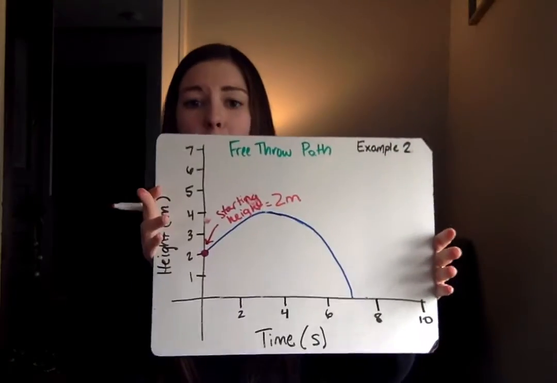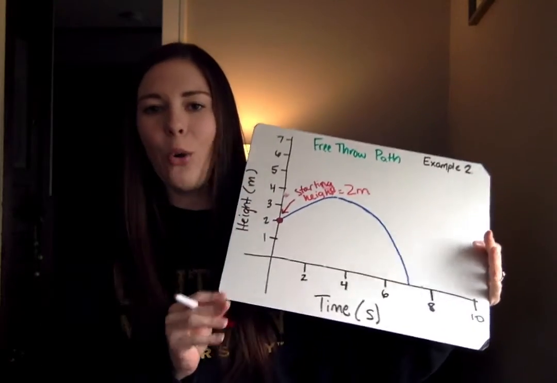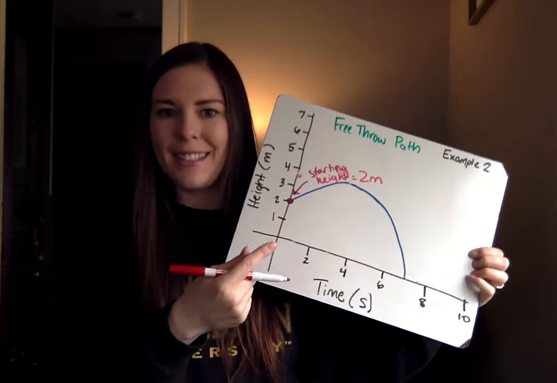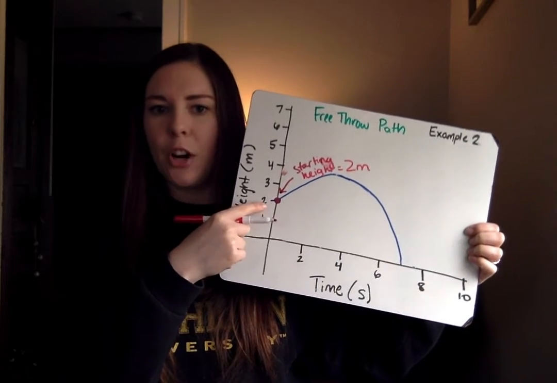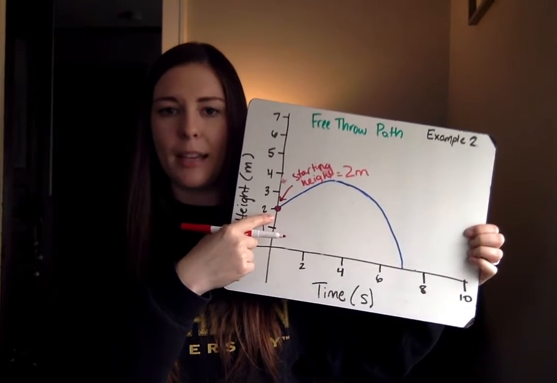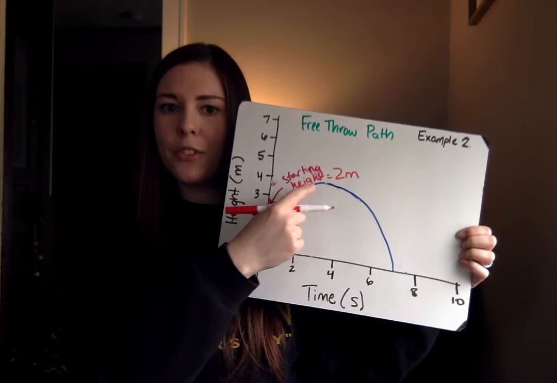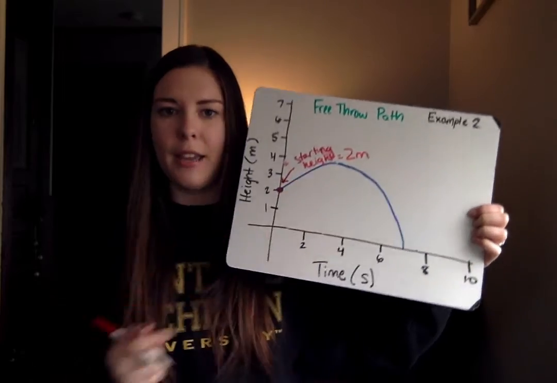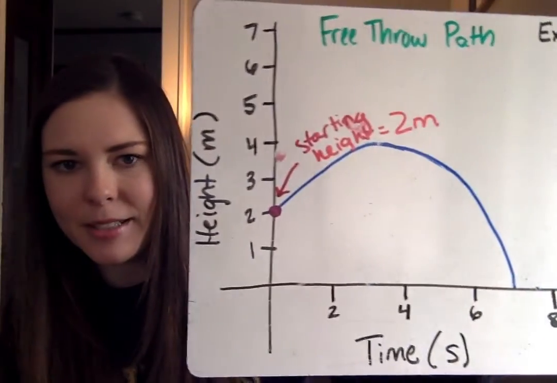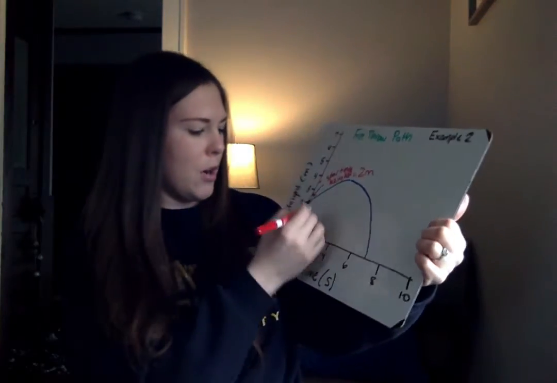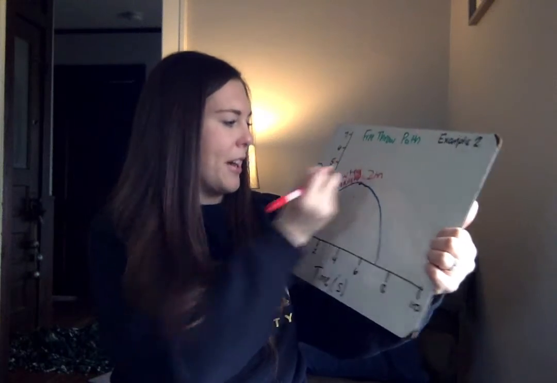If you would hold a basketball, you wouldn't really hold a kickball before you kicked it like our last example. So we're starting a little bit off the ground here. And again, that probably means that the person is holding the basketball. Okay, now we're going to look for that maximum point, okay? Sorry, my writing's getting a little messy here. So our maximum point looks like it's about there.